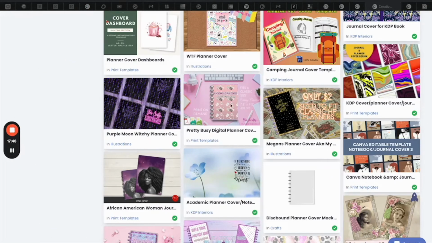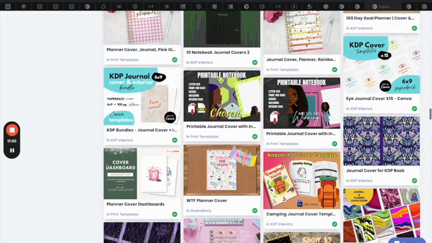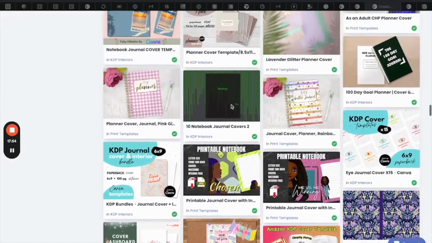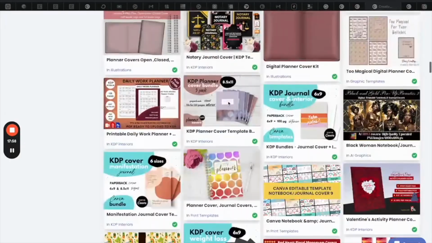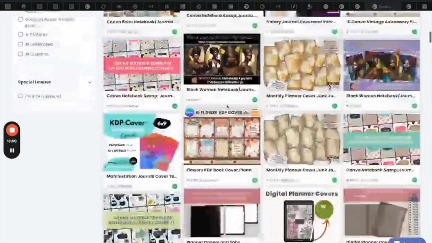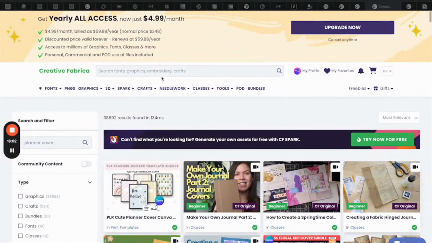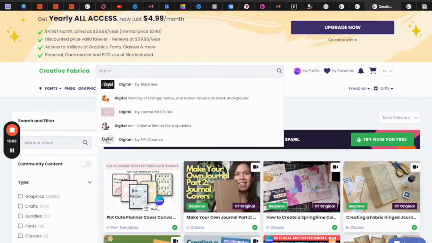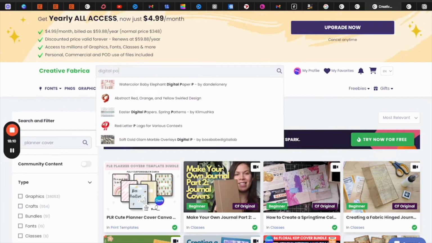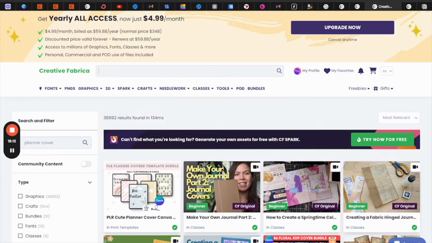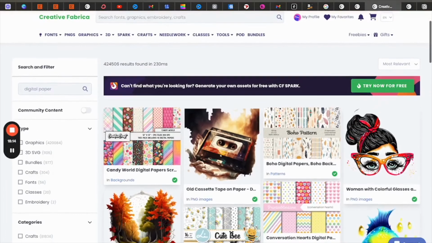So while you can find one of these journal covers or planner covers for your project, you can also find, I forgot what it's called, but it's like digital paper, I think. So I'm going to type in digital paper because I can't find a planner cover that I like. Digital paper. You can also use these for your planner covers as well.